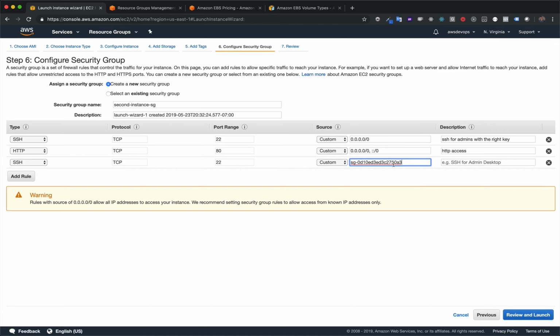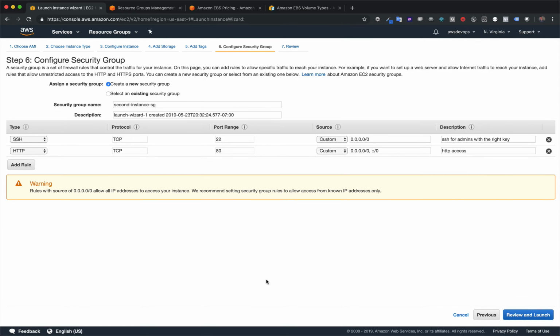We're not going to do that, but what I wanted to show you here was that your source that you're blocking or allowing doesn't have to be an IP address or an IP range. It can be another security group. And you'll actually do that a lot when you're setting up in between services. You'll have an instance security group that is all the security rules for your servers, and then you'll have a database security group that is specific to the database. And instead of trying to find the IPs of every one of those instances and saying, hey, all of those instances can access my database, you just say, hey, if an instance has the instance security group, it can access the database. But obviously we don't need this right here, so we'll leave that as is.